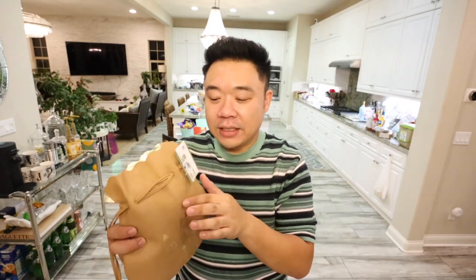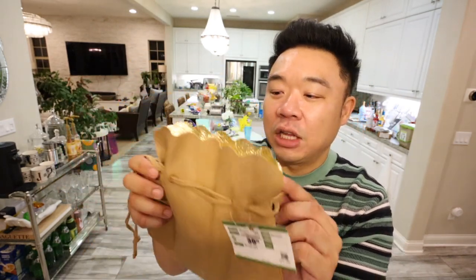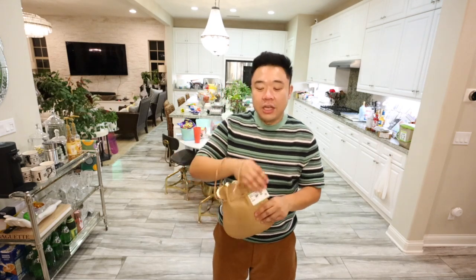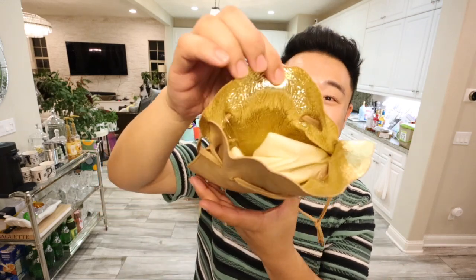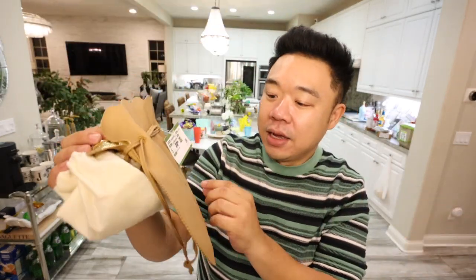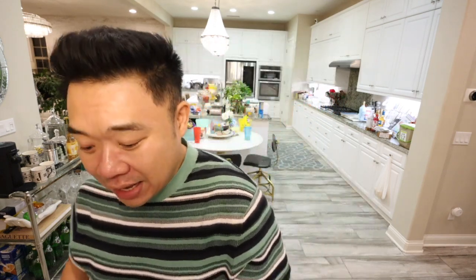Next up, this is so adorable. This is a Charlotte Olympia little clutch pouch bag and has a little cat. If you guys are familiar with the brand Charlotte Olympia, she kind of became famous for this cat motif. This is just a little drawstring bag you can use as an evening bag. You can tie it up, put it on your arm, or carry it like a clutch. It's super cute — all leather with a gold cat print. It's like a magic wizard's pouch. Inside it is all metallic gold. It also comes with a dust bag. It is in like new condition. This was $30, and the resale is usually around $200 something dollars. So we got a good deal. Really fun, just a great little pouch.